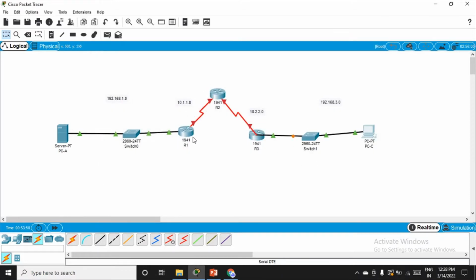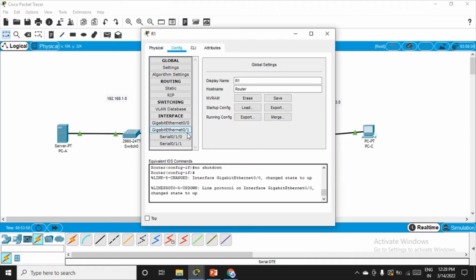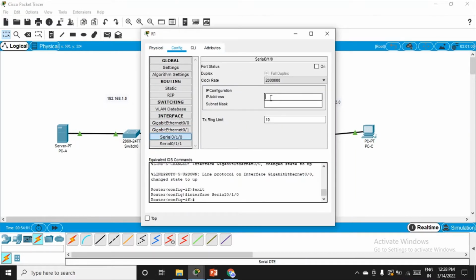Now between these two routers, R1 and R2, when I place the mouse, I'll get to know the interfaces, like this 0/1/0 on both sides. So let's click on this router, go to 0/1/0. Okay, IP address 10.1.1.1. Subnet mask, I'll just make the subnet mask common here, 255.255.255.0, and switch it on.